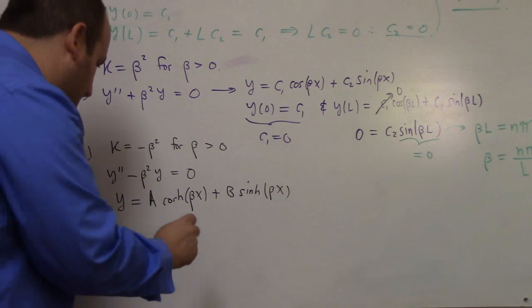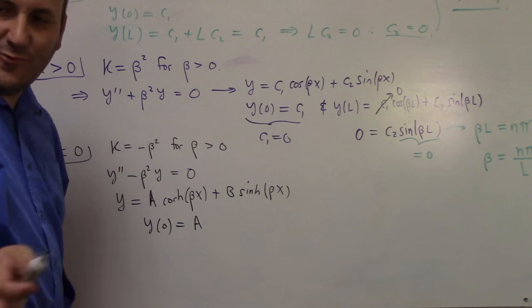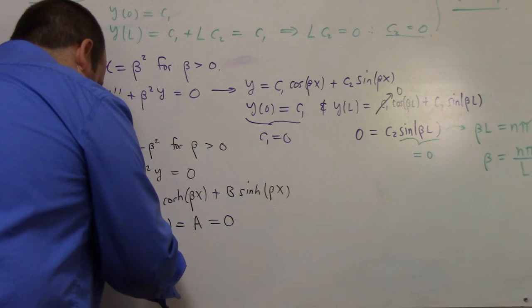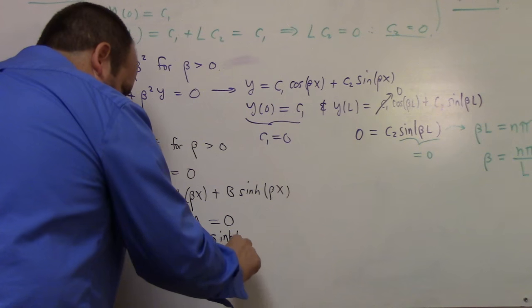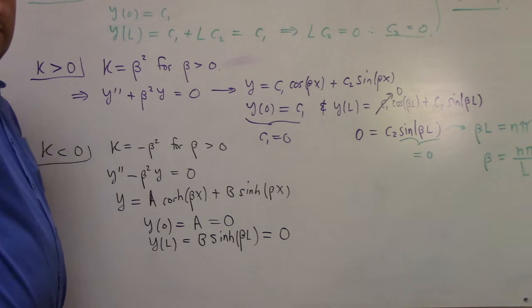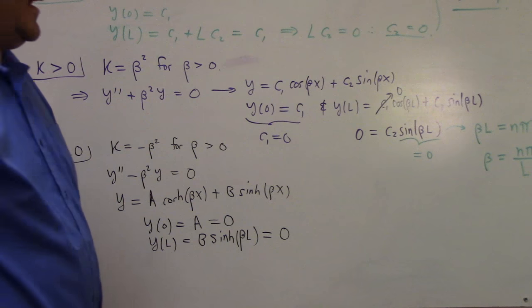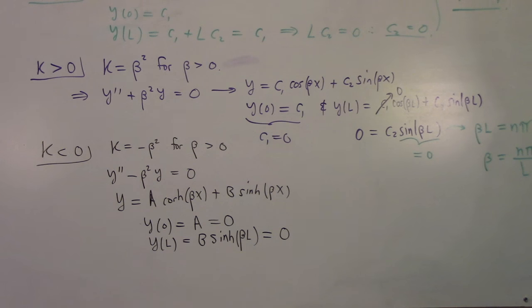So again, you feed it 0. You get a cosh of 0, which is 1, rather. Sinh of 0 is 0. So that forces a to be 0. And if you look at y of L, well, that gives you b sinh of beta L equal to 0, which implies that either b is equal to 0, in which case we have the 0 solution, which by the way we already had up here in case 1, so we've been there, done that. Besides, technically it's not allowed in this case. It's also not allowed here, we said k is less than 0.